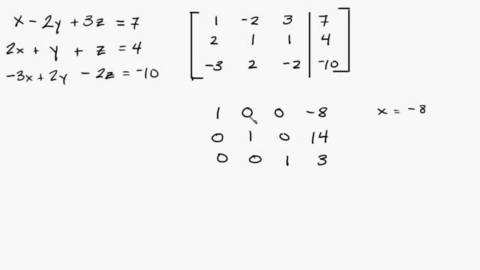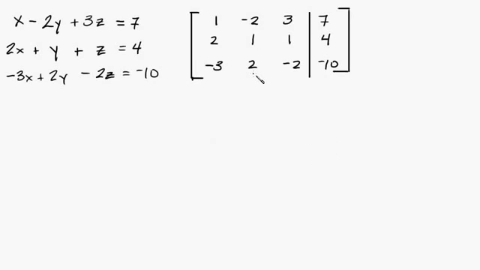Well, all you're left with here is 1x, so this would be x is equal to, in this case here, negative 8. So this would be your x column, this would be your y column, and this would be your z column. So here y would be equal to 14. And over here z is equal to 3. Okay. Well, this is not the answer to this right here, but we're about to do it. So let me get rid of this right here.